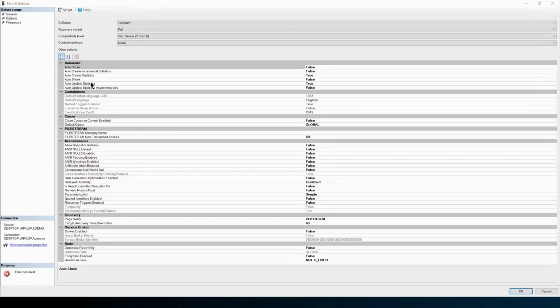And again, you can keep it as on because outdated statistics are a leading cause of slow database performance. It will create a bad execution plan. Then we have the auto shrink option. The option tells SQL Server to constantly check for free space inside your database files, and if it finds a significant amount of empty space, it automatically shrinks the file to give the space back to the Windows operating system or to the disk.